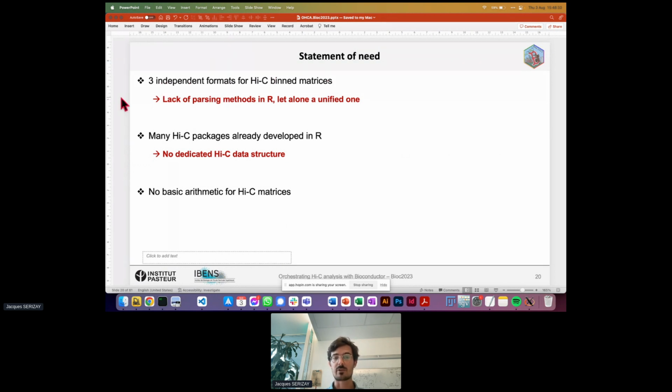And although there are a number of packages in R, there's no unified way of parsing these HiC-Pro or .hic or .cool files in R. There's not either a dedicated Hi-C data structure that exists to contain data that is imported from disk-stored .hic, .cool and HiC-Pro files yet, and that's the purpose of this package demonstration.